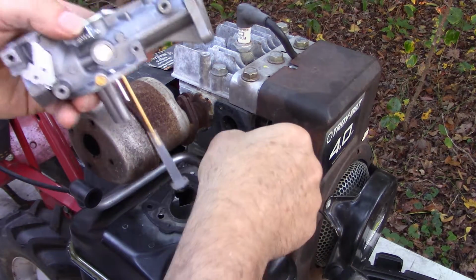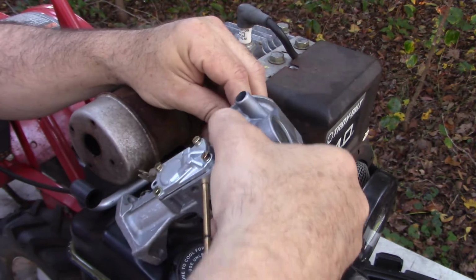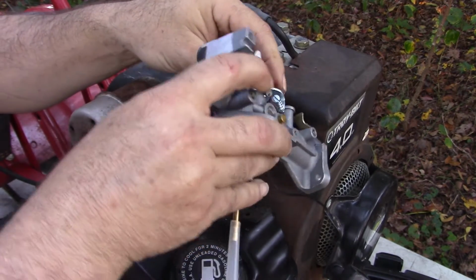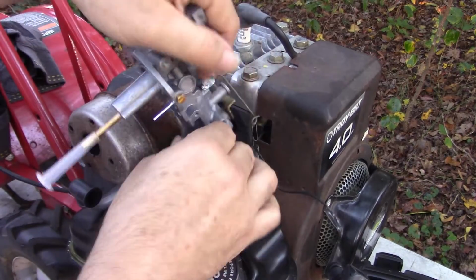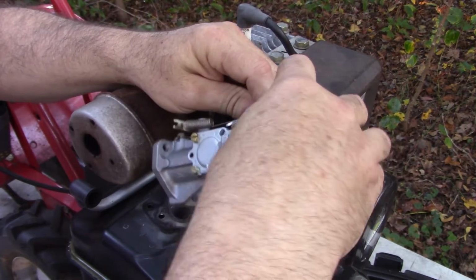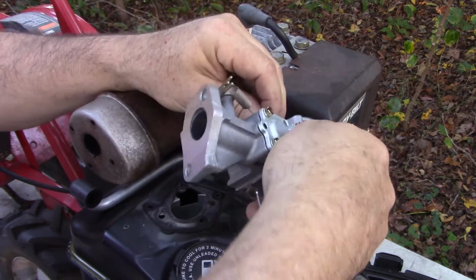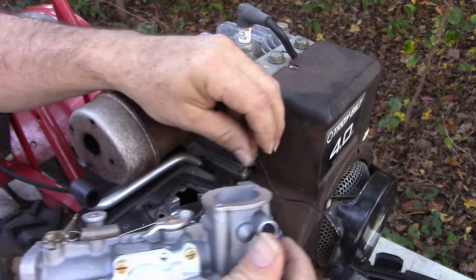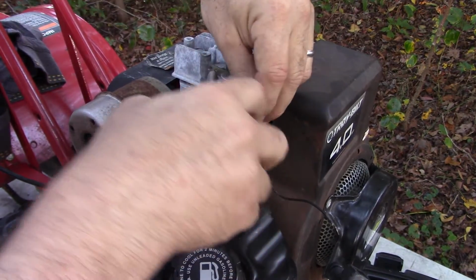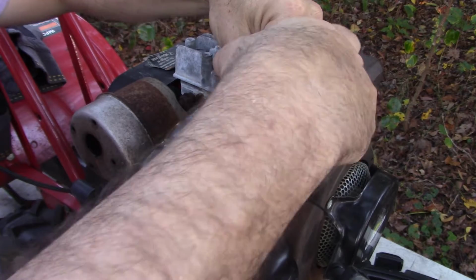It's no big deal. All right, so I'm going to attempt to get it back in place, and the tricky part is getting the linkage on and then getting the pickup tube where it goes. And I'm not sure which is going to be first, the chicken or the egg. So maybe if I stick this in here first, and then I really can't do that. So you gotta put the linkage on first.